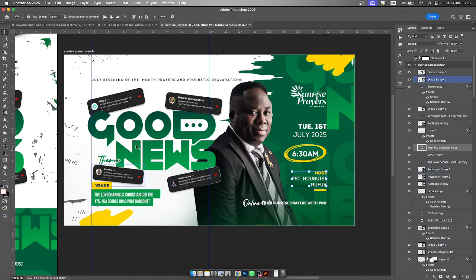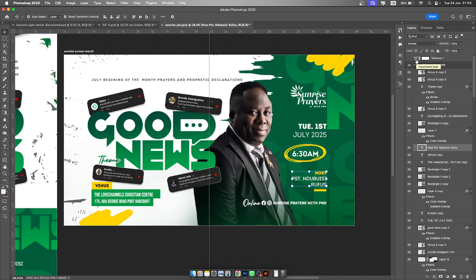This good news can decide to scatter itself, but if you look at it well, it really still aligns itself so well. Look at this. So alignment is very important and crucial to your design. If your design is actually going to stand out, you need to pay attention to some of these small things. Regardless of how chaotic this design is, it is functional. It's chaotic but yet still functional. You get the whole play to the design, and it gets fun like that.